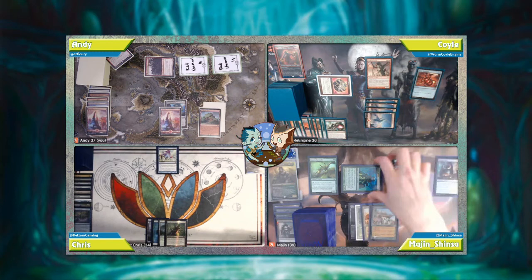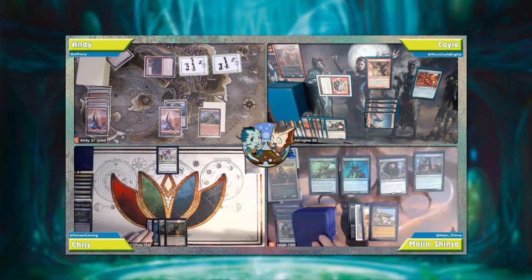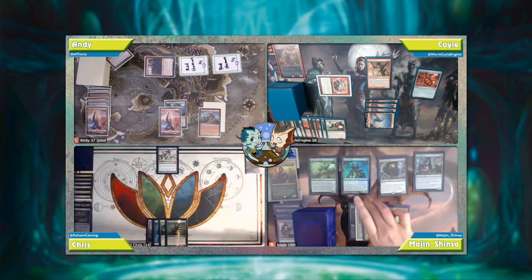Well, that is certainly a turn. I got myself a beater now. I'm going to play Forest. You do draw 2, Dan, because of the Dictate.